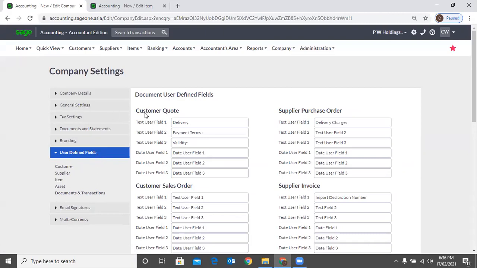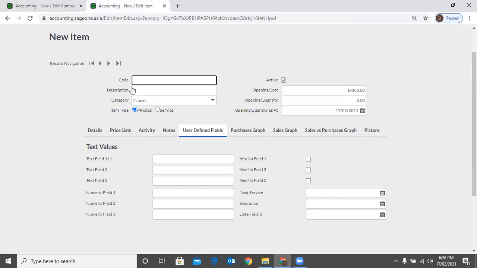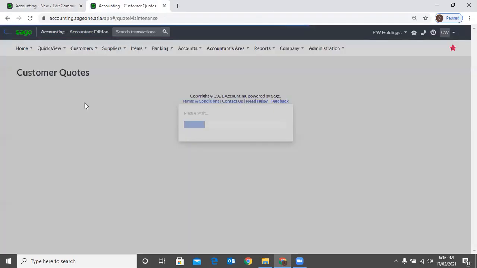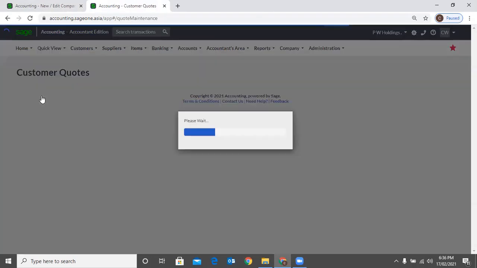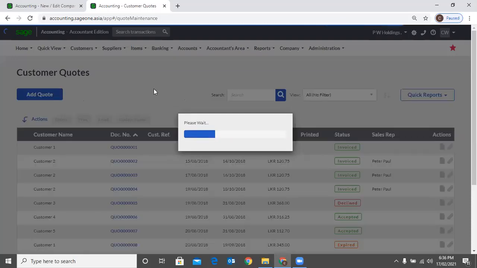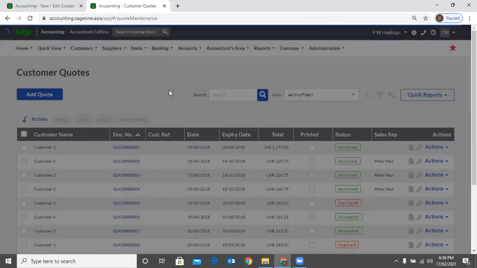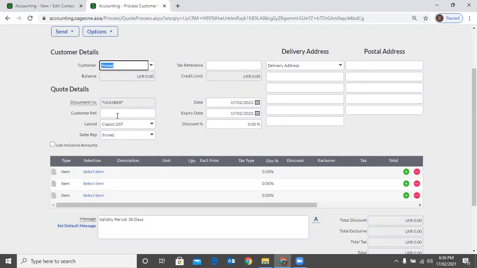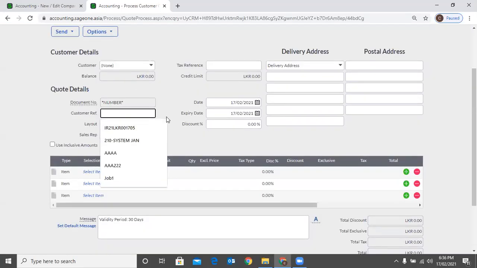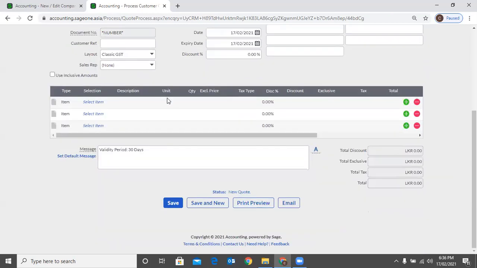For example, in customer quotations, you can only enter customer name, document number, and customer reference if available.